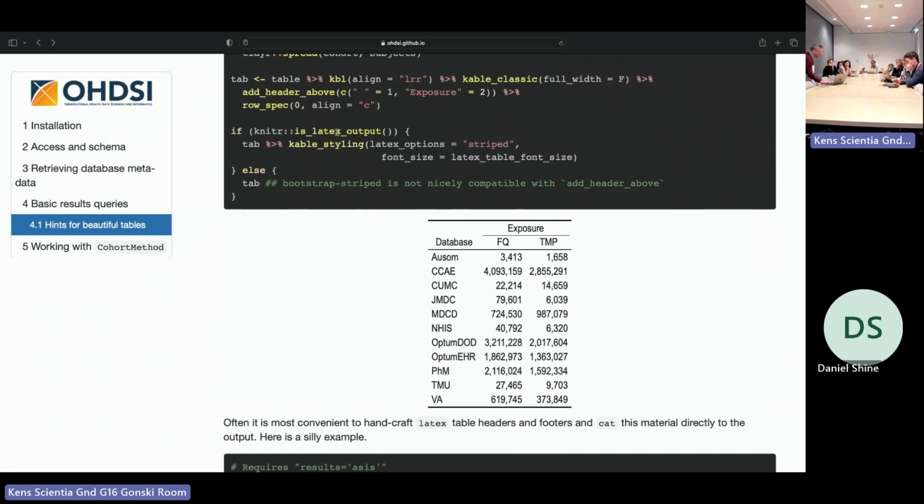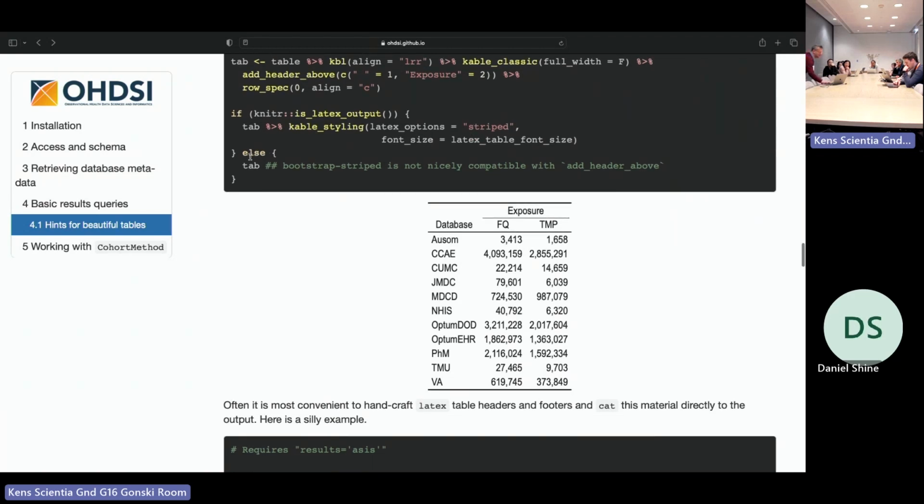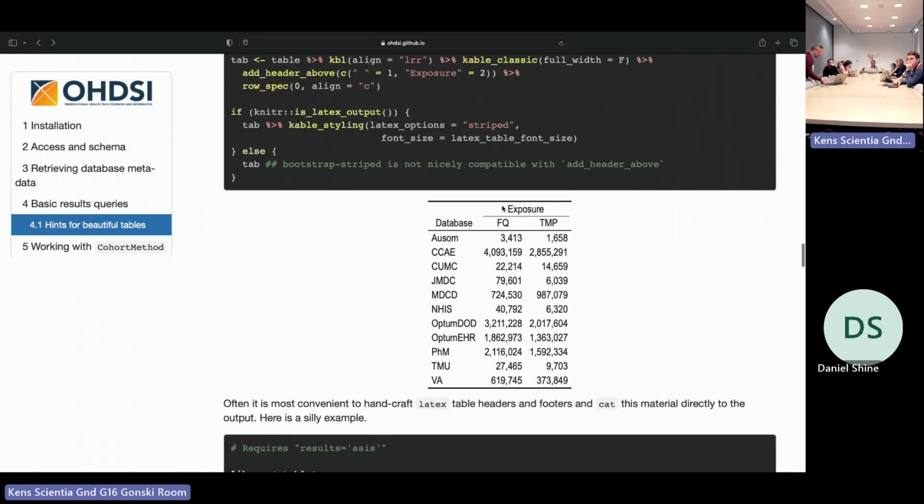Also, if I were outputting this directly to a LaTeX file or a PDF instead of to the web as I am here, I might actually want to shade every other line, and shading them with a light gray or even a blue, because we're no longer wed to black and white printing, looks very, very nice. But in this case, it's just outputted without the shading, because it turns out that the shading doesn't work very well in HTML when you have these extra headers on there. And I know, first world problems, right?